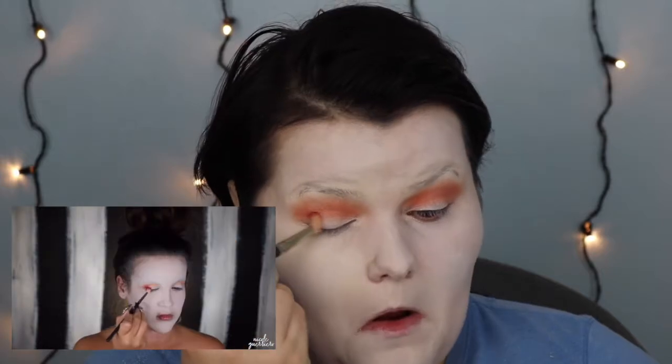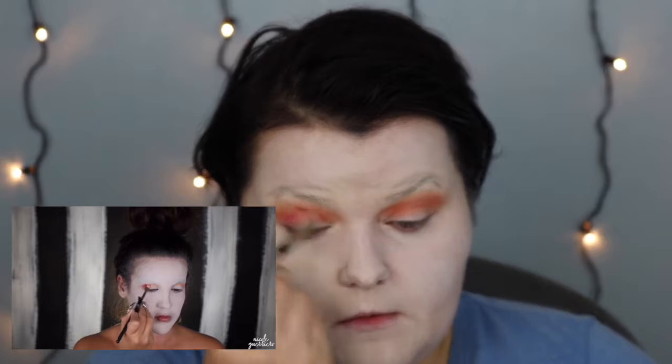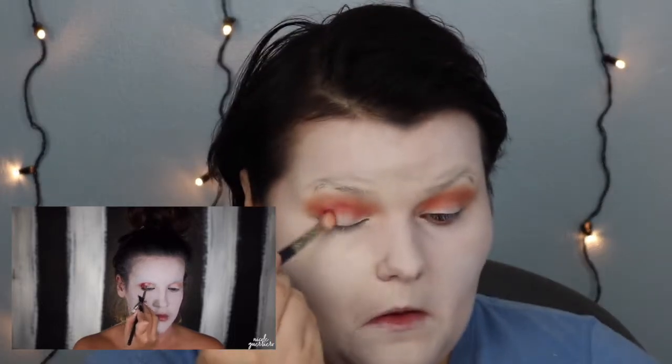Going back into the Sugar Pill palette, I'm going to pick up the orange and start laying that down in my upper crease. I'm taking this up a little bit higher because our brows are concealed. Just be careful. Okay, we're moving right on to the red. We're moving quick. And I'm going to take the red shadow and pack that into the outer corner. I'm just going to work a little bit at a time. You know how I do.